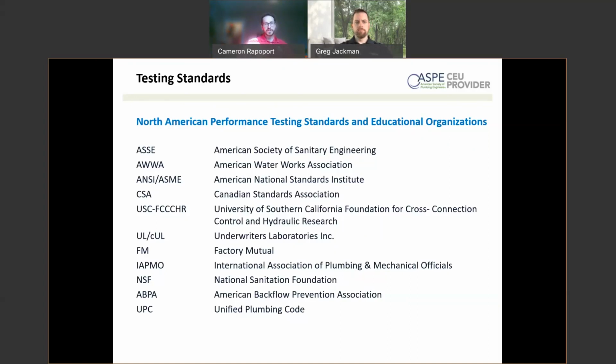I also want to mention NSF. I see more and more lead-free valves going into fire sprinkler applications. And typically when you call for lead-free, NSF is going to be the organization that's going to certify that valve for being lead-free and for being appropriate for drinking water applications. So why would you need that? Well, you're separating a drinking water system from a non-potable system, but that drinking water is in contact with that valve. So some inspectors are going to want to see that be appropriate for drinking water. So you can see there's several more.